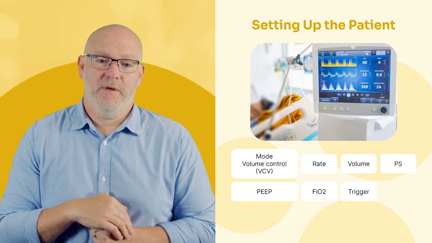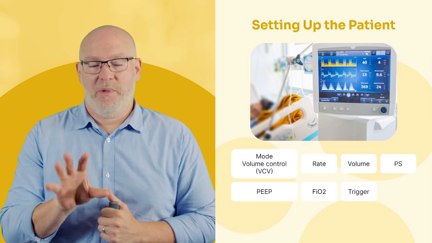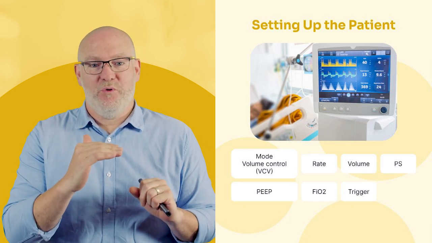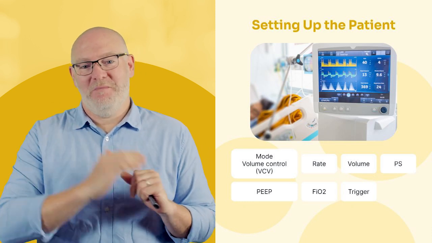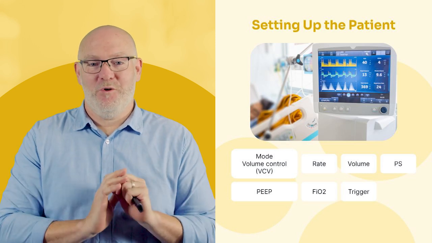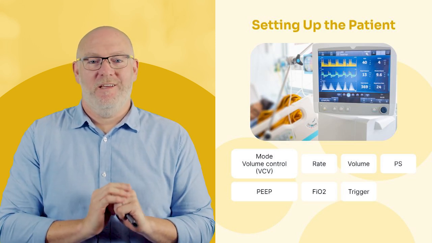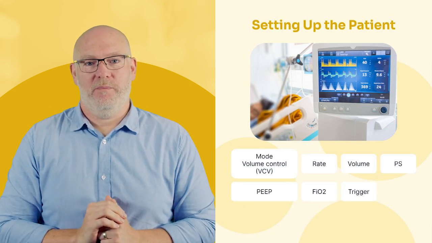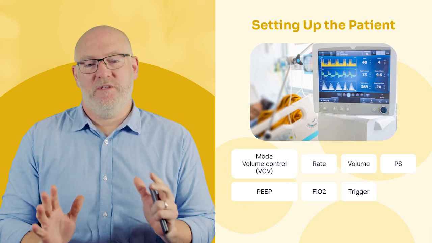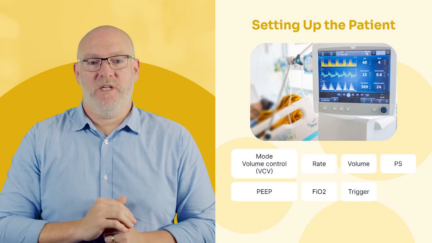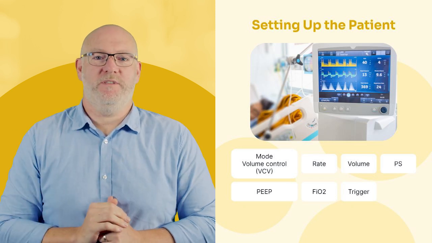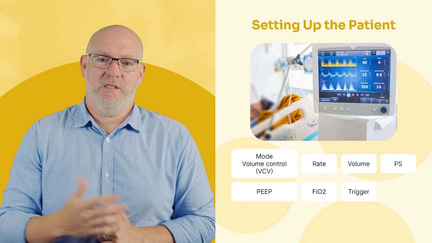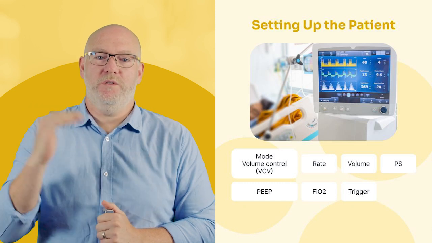We're going to set a PEEP. There's a whole thing about how do you set PEEP. You're meant to identify the lower inflection point and you set that 2 centimeters above. Again, we're talking basics of ventilation here. So 99% of your patients will be on 5 centimeters of water of PEEP. The majority of us have a lower inflection point of about 2 or 3 centimeters, which is why we land on 5 centimeters of water. As patients get sicker or they have particular disease processes, you may want to use higher levels of PEEP.